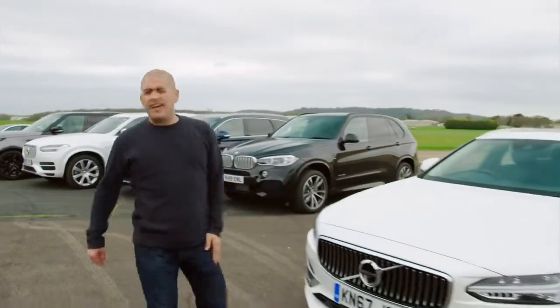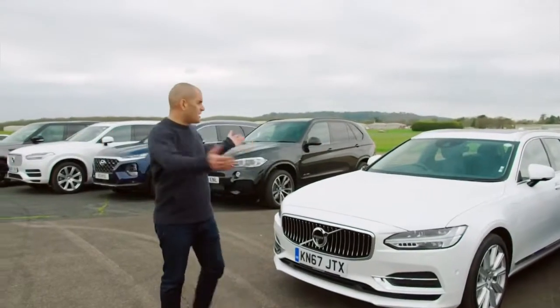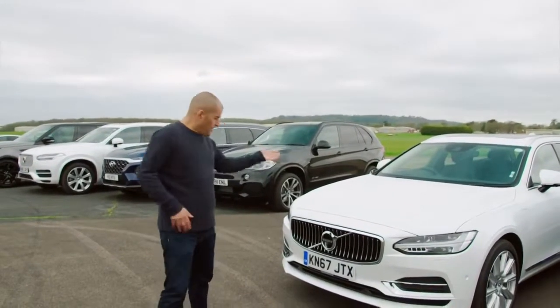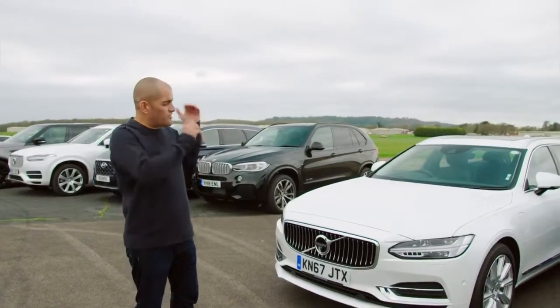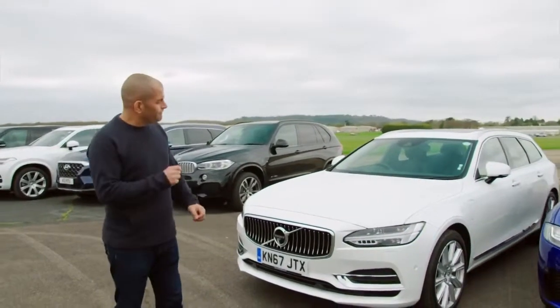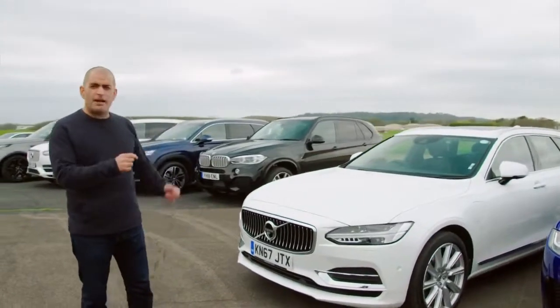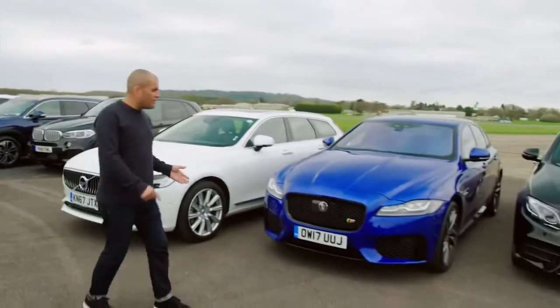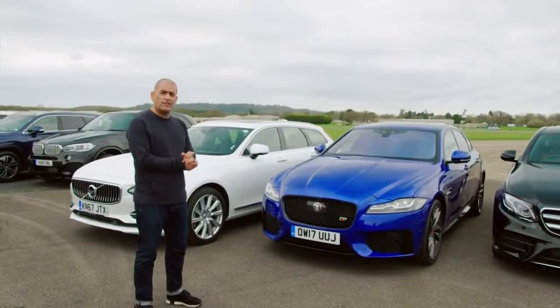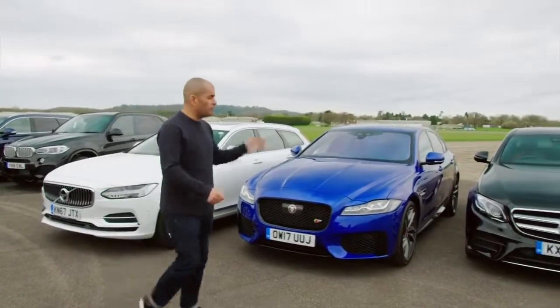Well, these are the ones you want. Forget large SUVs, they're tasteless. What you should have is a classic estate car, right? This is the Volvo V90, a great big lump of Swedish loveliness. But the engines, they're a bit mean. You can't buy a big, powerful, turbocharged six-cylinder one yet, so I think that has to be discounted. The Jaguar XF, just not quite at the races at the moment, sadly, so it's between these two.